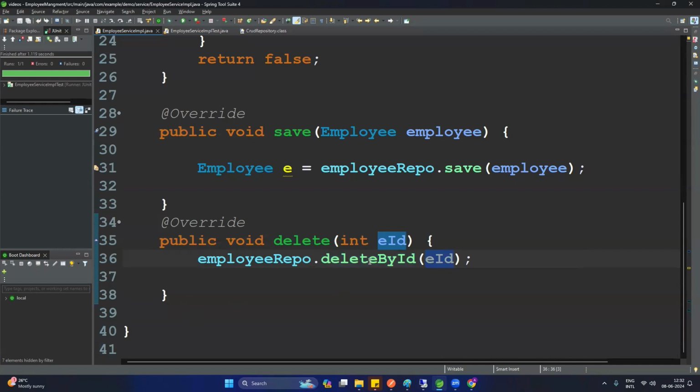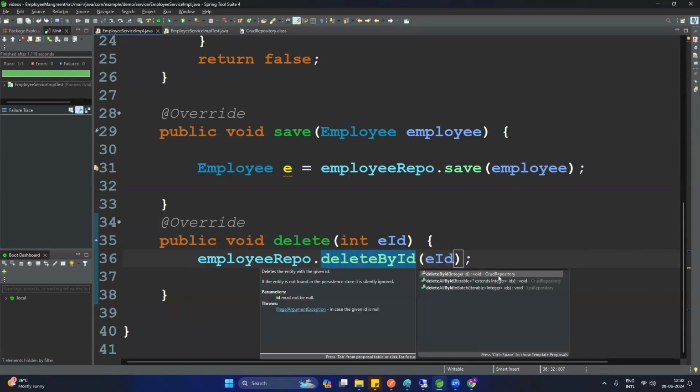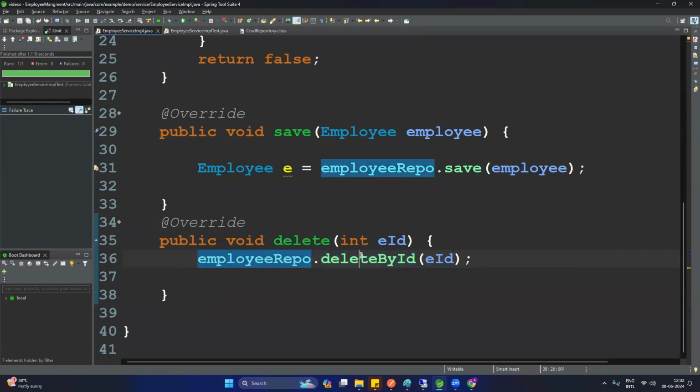Why do nothing? Because deleteById is not returning anything; its return type is void. So we don't specify returning a value; we need to specify do nothing.